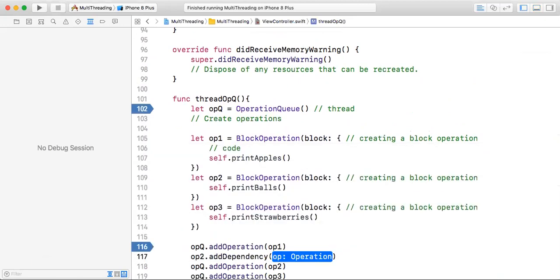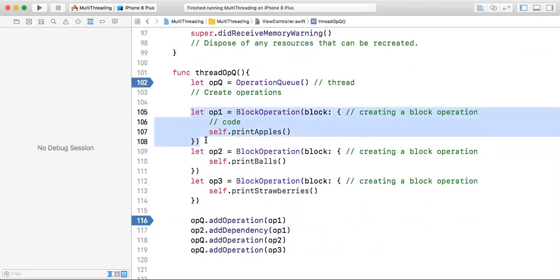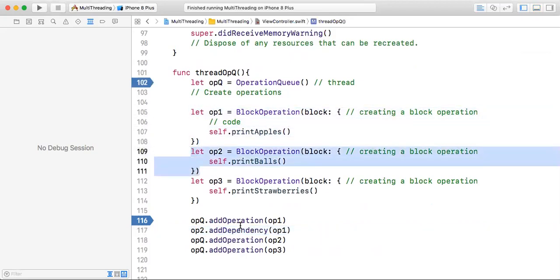For operation two, I am adding dependency on operation one. So this line of code means, once operation one completes, then only operation two will be executed. Why? Because for operation two, I have a dependency. What is the dependency? Operation one should be completed. If it is completed, then only it will be executed. If for some reason in real time this is not executed, your operation two, operation three will never be executed. Once after successful execution of this, the next will be executed because of the dependency.